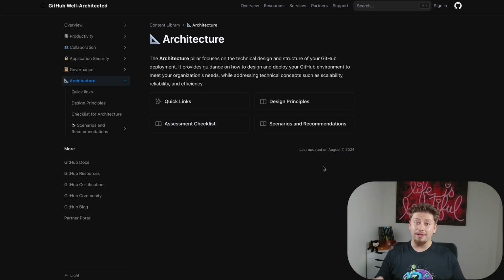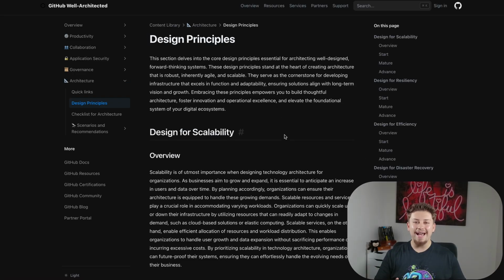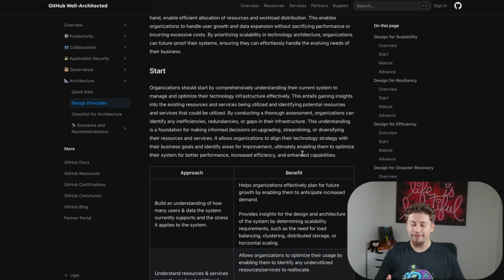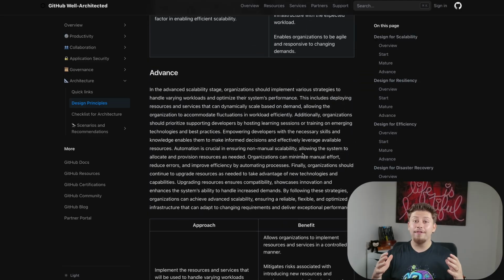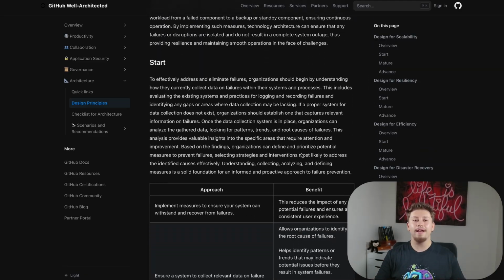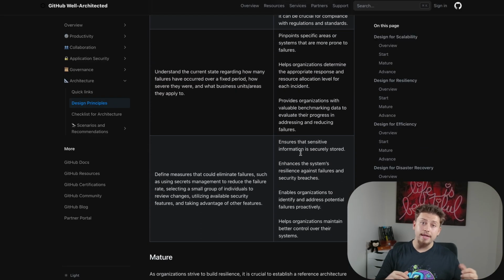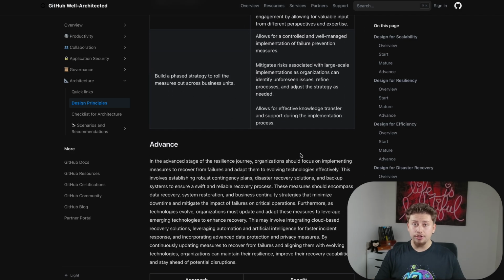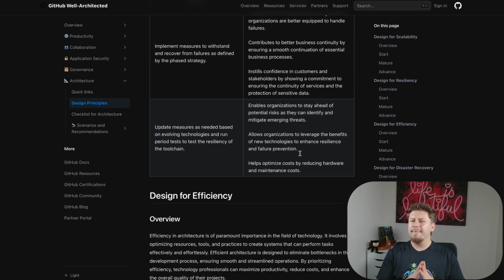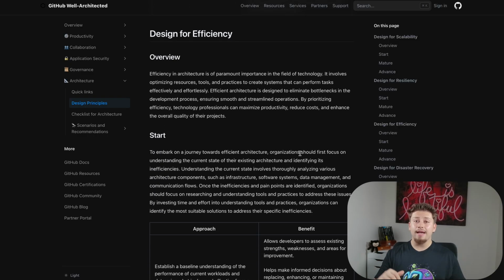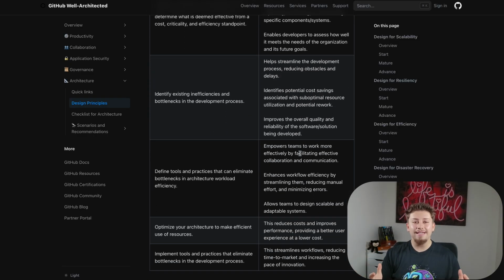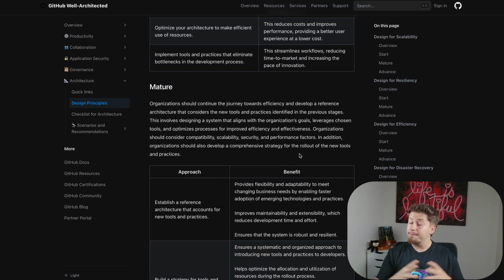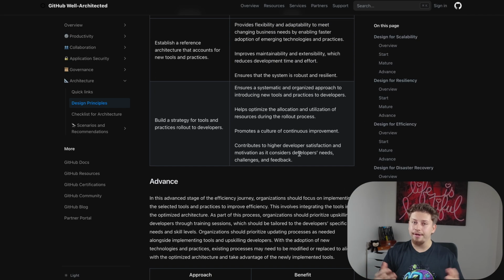Last but not least, our fifth pillar, architecture, which means designing a scalable GitHub environment. The final pillar focuses on designing a GitHub setup that scales as your teams and projects grow. Without a well-structured architecture, repositories can become bloated, build times can slow down, and CI/CD pipelines can become unmanageable. I know the pain there.